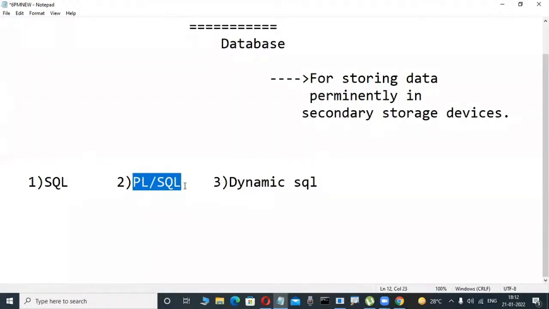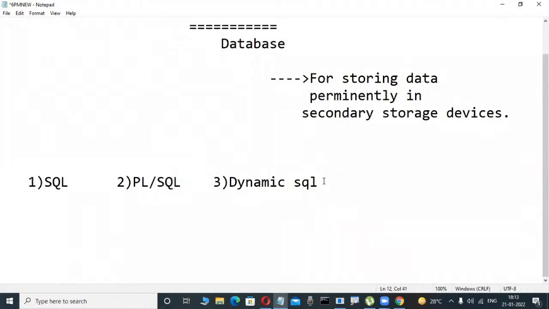It is procedural language extension for SQL. Why is this language required? Really, so many jobs are available in PL/SQL also, because so many applications need it.